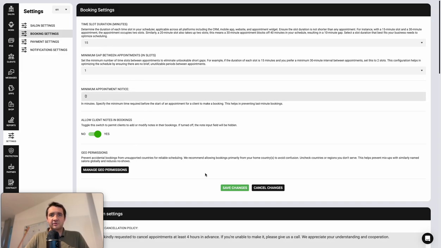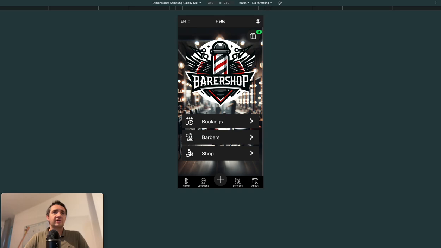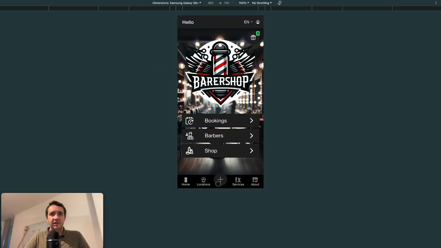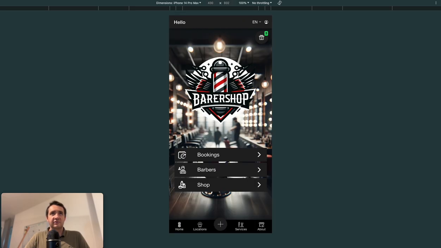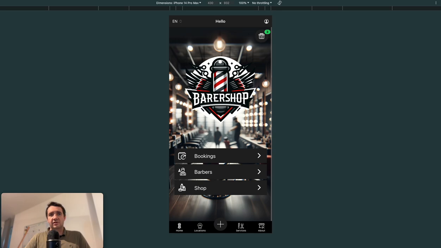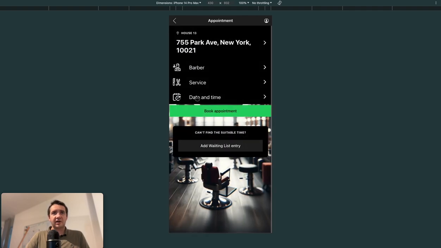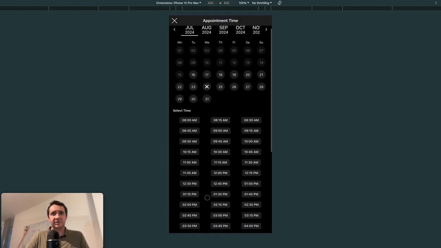So let me first show you like this. If I change the gap to 1, what it means is that if I go back to our Barberly application, and let me switch back to iPhone, and go to the booking page, pick the address and go to date and time, here I have every 15 minutes booking.